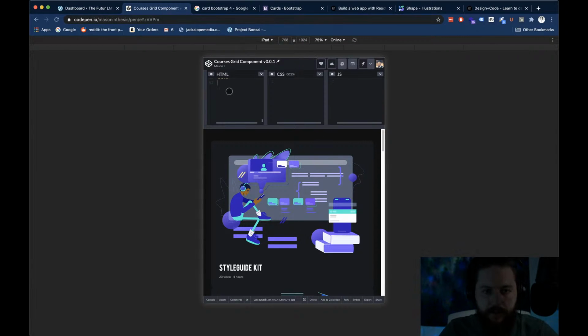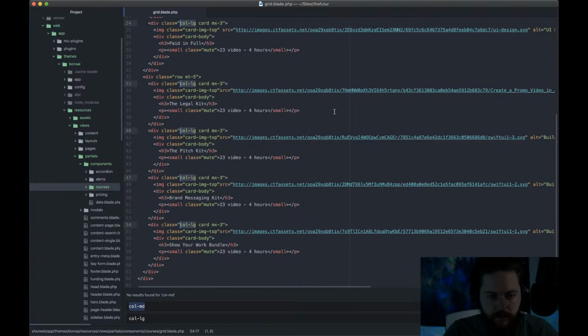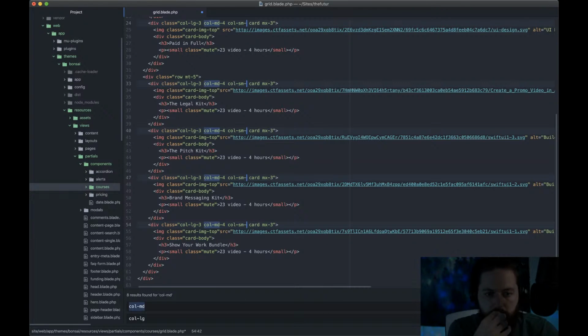Okay, let's try it by specifying some sizes and just start from there, because I think that'll give us a lot more control. So, hit column large. We'll specify a size. It's a 12 column grid. If we want 4 of them, then we'll do 3 each. So that's on large, and then on medium, we'll say 4. I would allow 3. And then column small, let's say 6, because I would split the 12 column grid in half. Let's give that a try.